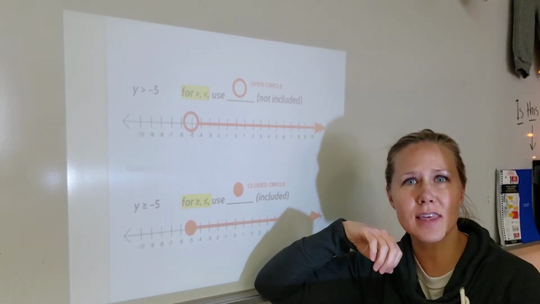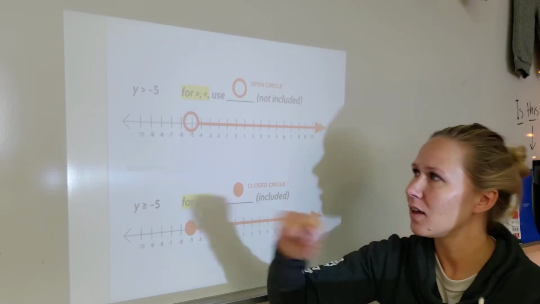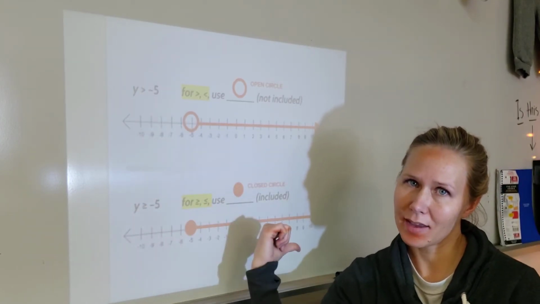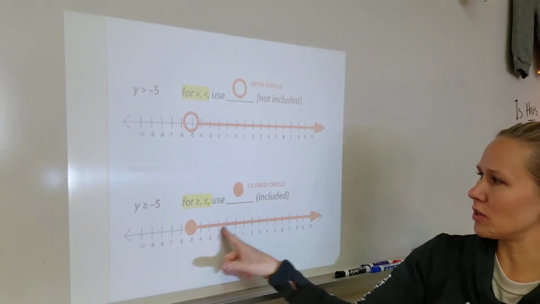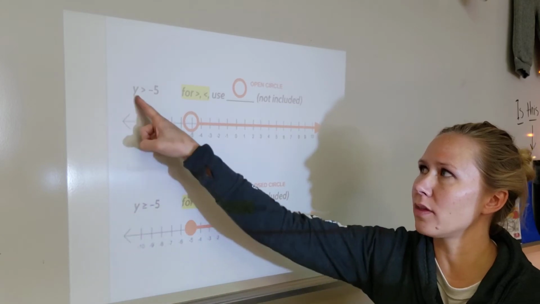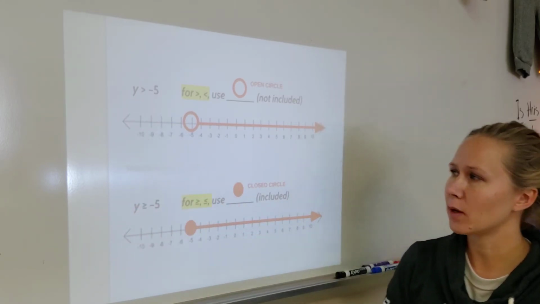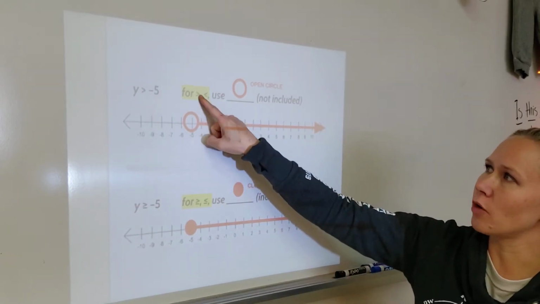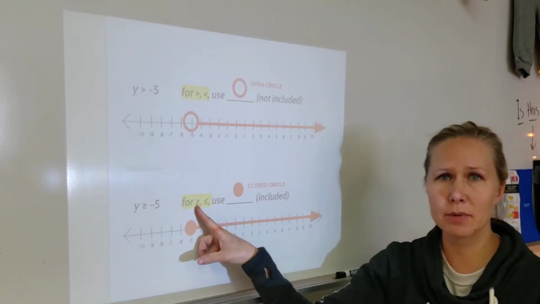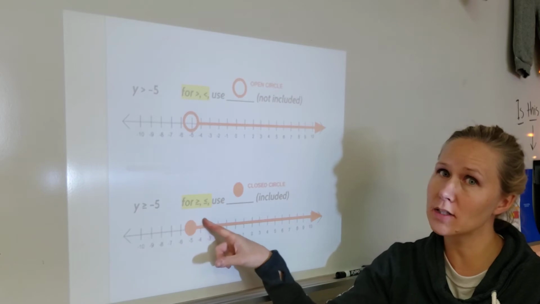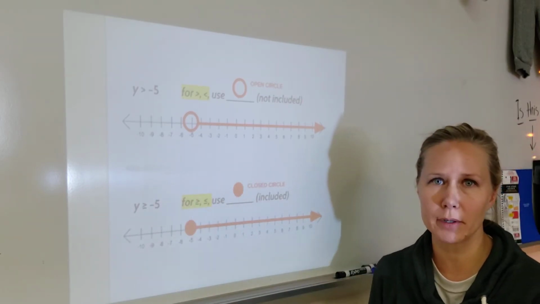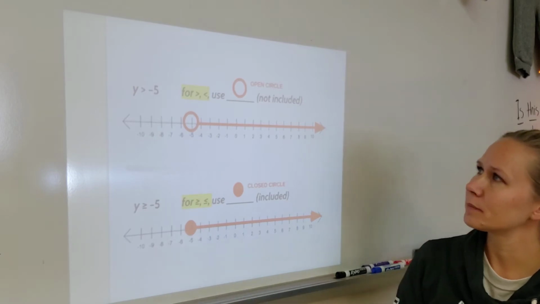Now let's test that idea of the arrowhead. Do you see the greater than symbol? Looks like an arrowhead pointing this way. And you notice that that's the direction that we shade. That is always true as long as the variable or the letter comes first. Okay? So anytime we see greater than or less than, we want to use an open circle. Anytime we see greater than or equal to or less than or equal to, we want to close it because we're including the number. So we want to shade it.